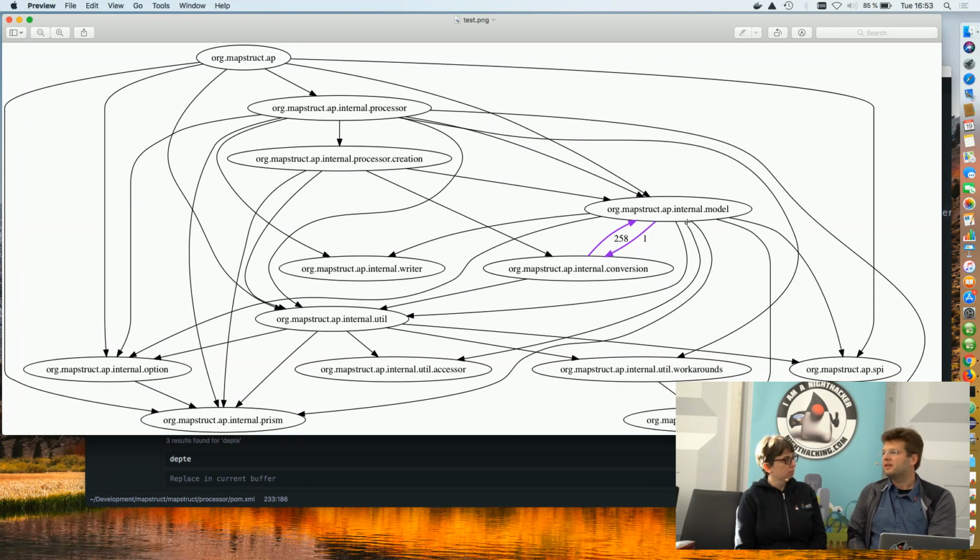But that being said, I'm thinking about some additional features which relate to modules. One of them could be this: in modules, I have the module-info descriptor, where I describe the public API of my module. A very common issue I see is that I have this public API, but within the signatures of the methods, I use internal types. This means if someone is going to use this module, they cannot use this method because they cannot see this internal type. So this is an incorrect definition of my public API, right? And this is something Deptective could also detect and give you a build failure if you have this kind of situation.